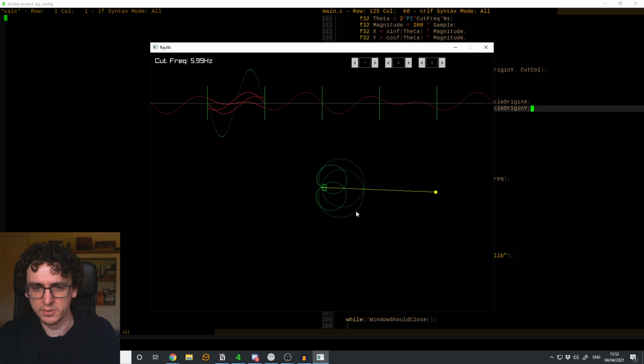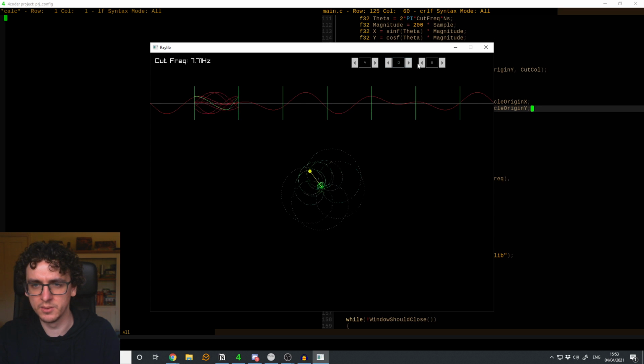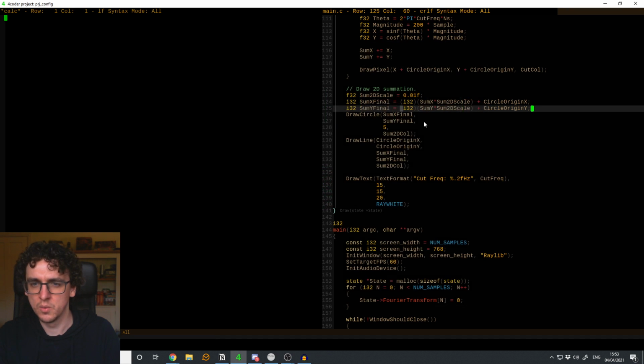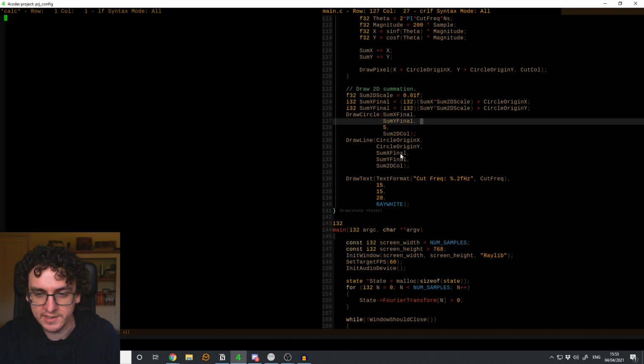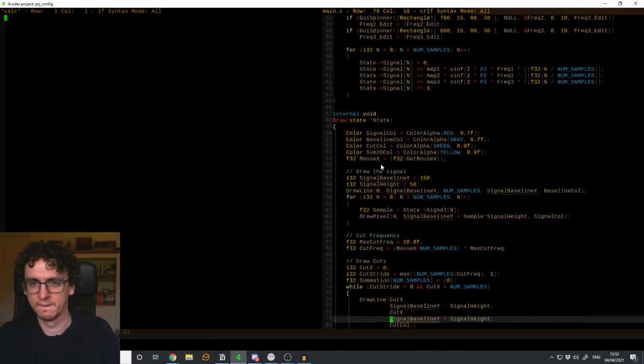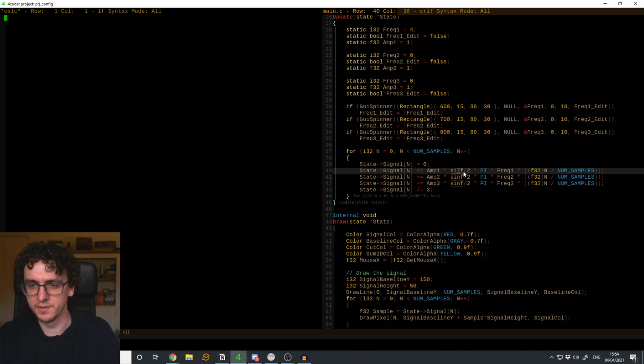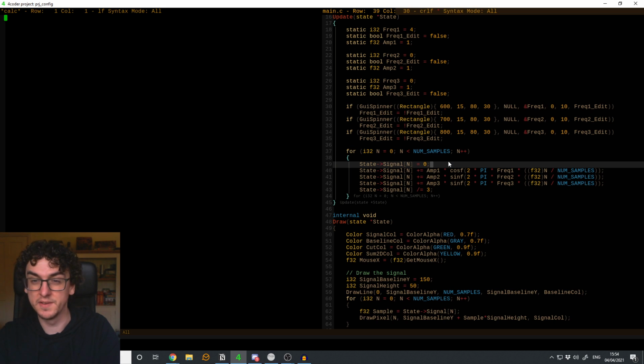So let's try something now. So I showed you before how, if we come back to 4, we go to our cut frequency of 4, it's pointing to the right. What happens if we change the phase of our frequency? And changing the phase is pretty easy. So I'll just change the phase of the first one. If I change this from a sine to a cosine, that's going to offset the phase by 50%, or offset the phase by pi.